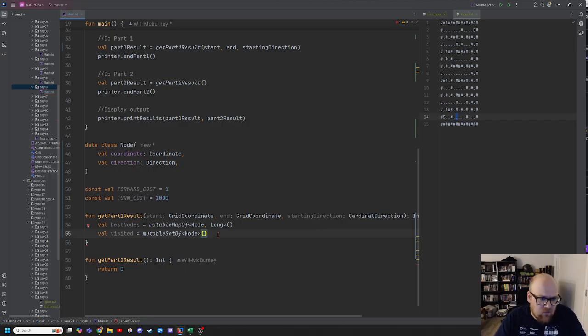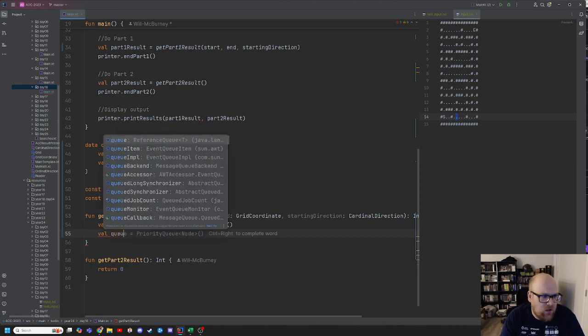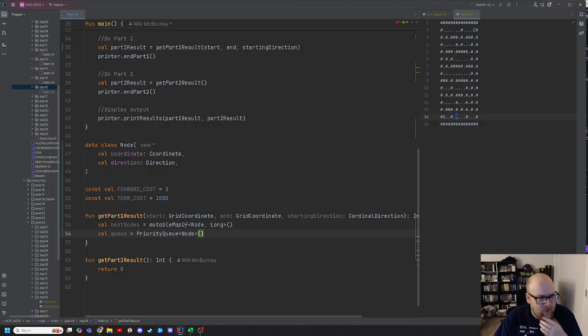I don't even need this. Oh no, yes I do. val queue equals a priority queue of node. But what's the weight? I'm trying to think how to do this fast.